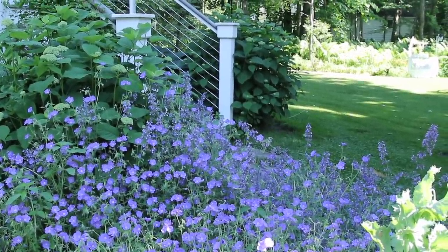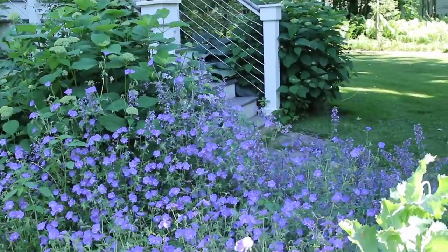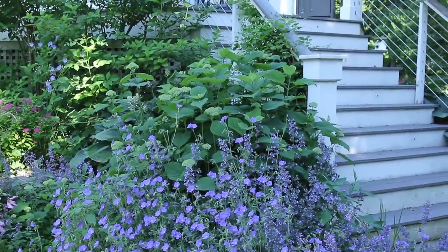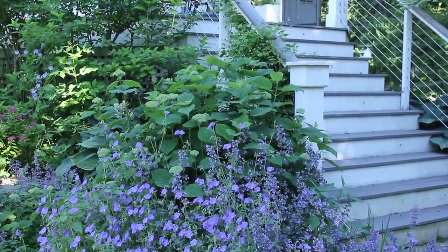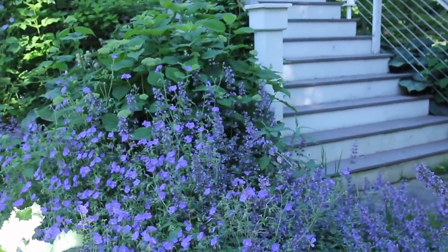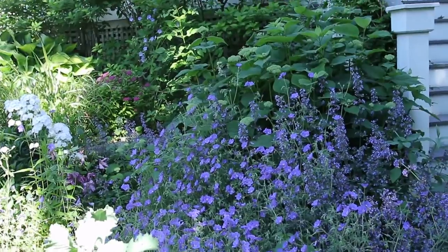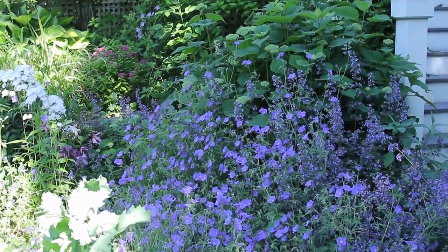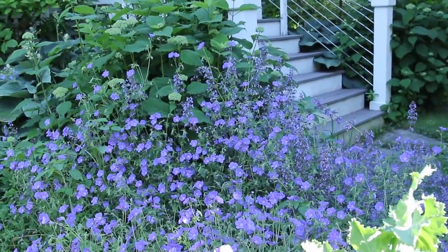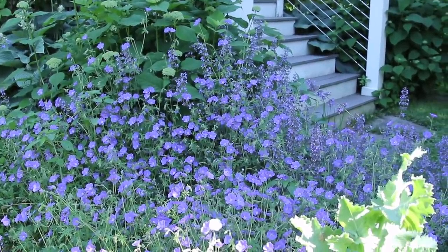This is Johnson's blue geranium — it has a very rangy, floppy habit, but how can you argue with this sea of beautiful blue flowers? There are maybe three plants max in here and they lean up against the incredible hydrangea. A poppy has popped up in front of them which I quite love, there are dahlias planted amongst them, a bit of ladies mantle, and some nepeta. This is a good lesson in not getting too fastidious about your garden — this is beautiful because it's wild.